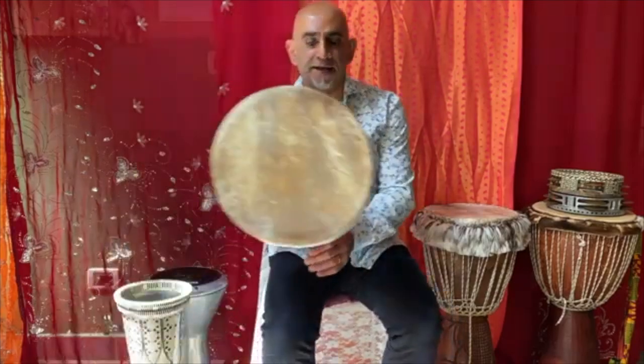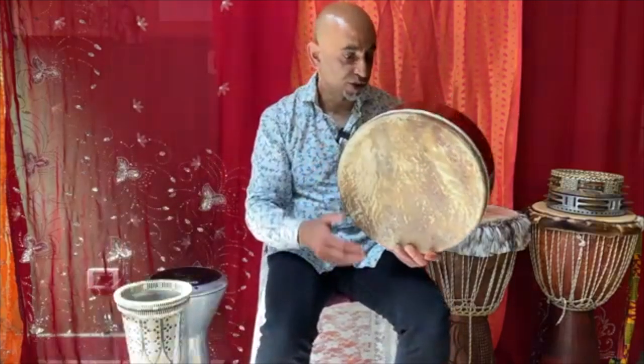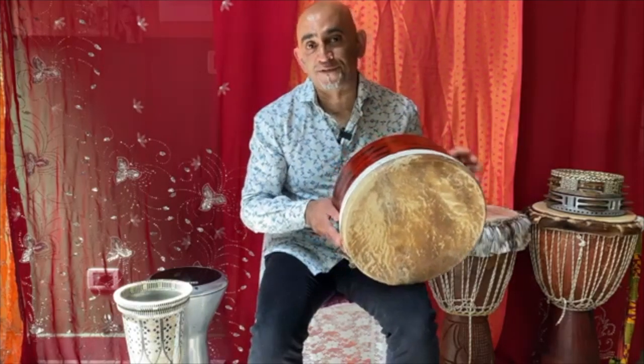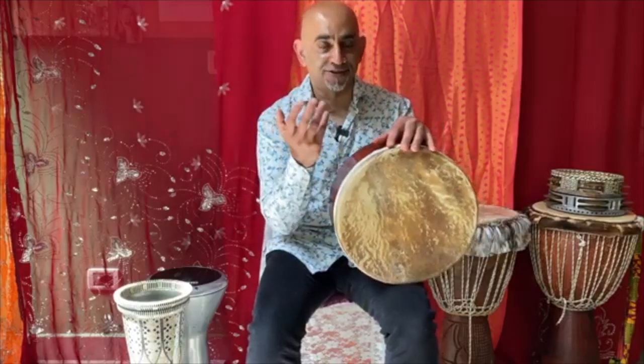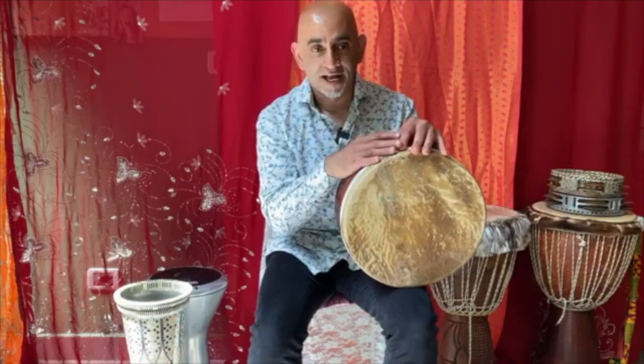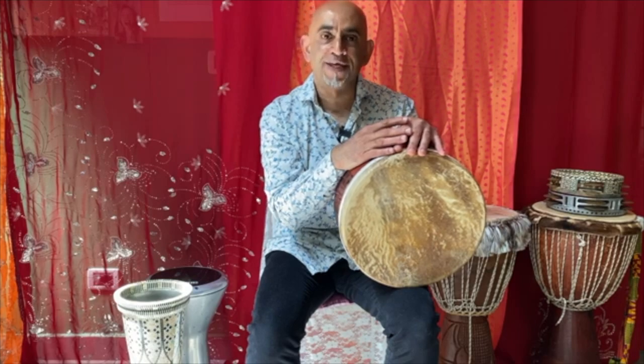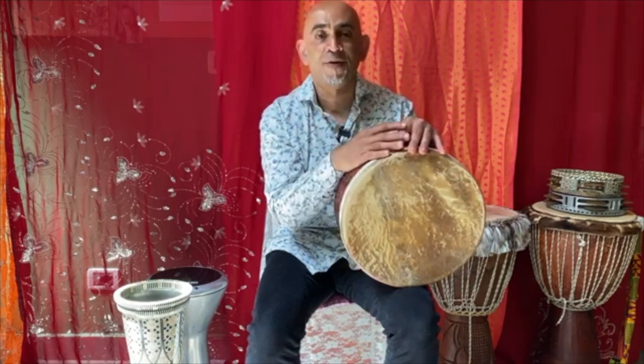So, the three main types of percussion instrument in Middle Eastern music. The first one is a frame drum, okay? And this one here, which we call a duf. This is a deep shell duf, deep shell as in the depth of the shell here. Frame drums come in various different forms, sizes, names, etc., throughout the whole of the world. So you have the shamanic Native American drums. You have the bodhrán from Ireland.